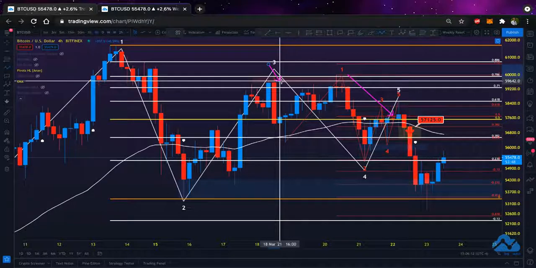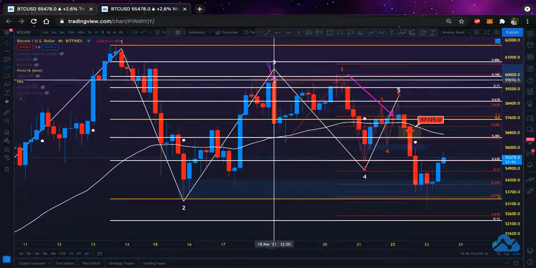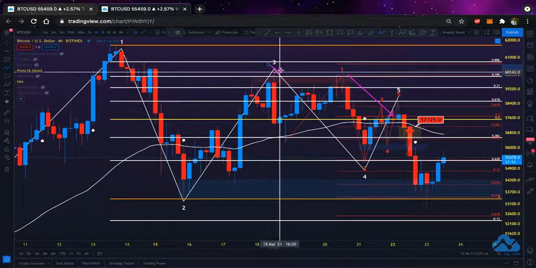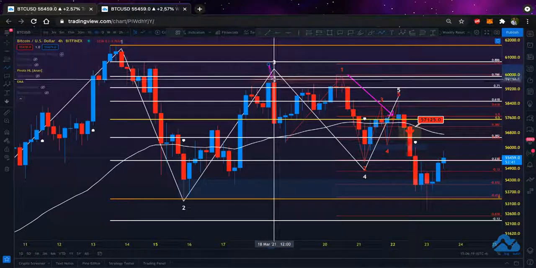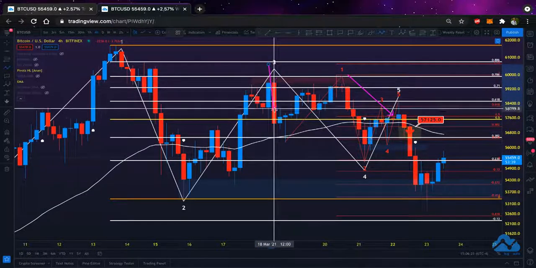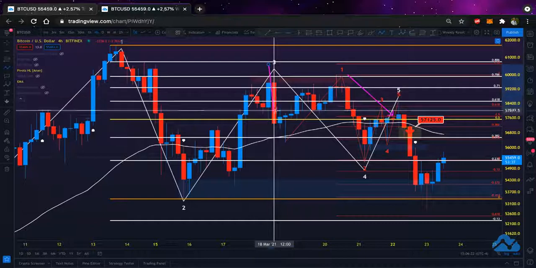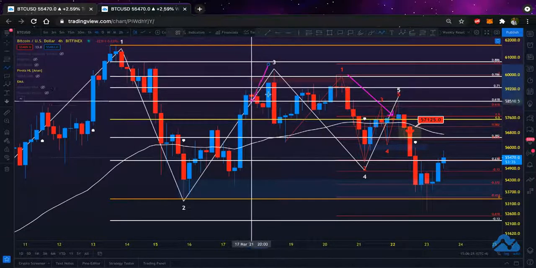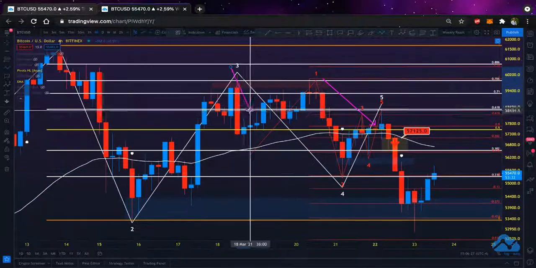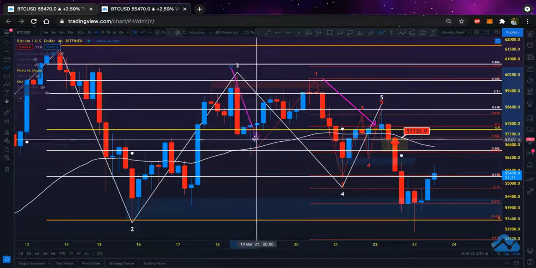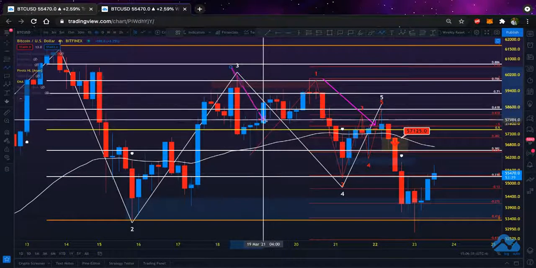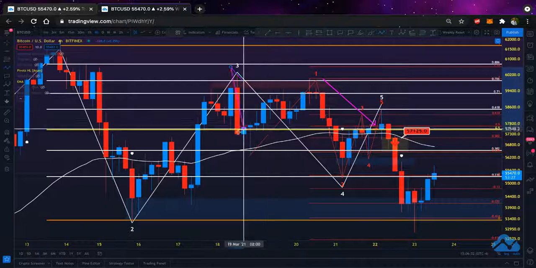And really right here, if I'm going to be specific, this was the high of the third wave. Pay attention to this red candle. It gave you a nice big bearish move that broke all of the previous momentum that was built up, and then buyers came right back in. So this is Bitcoin. There's a lot of buyers in Bitcoin. They're not going to let this thing just fall.